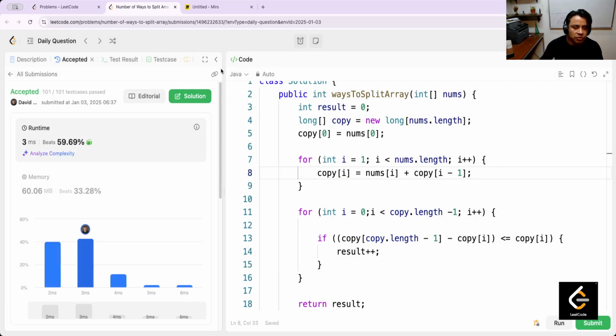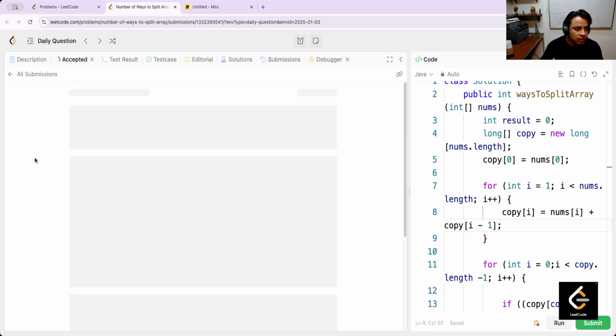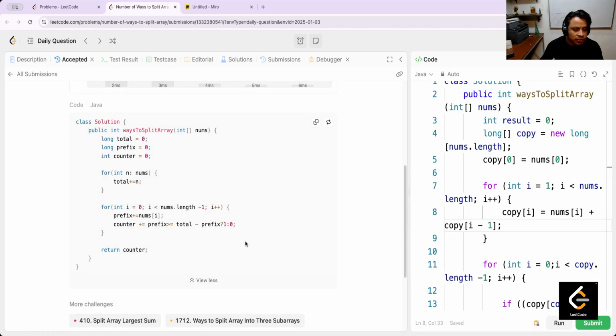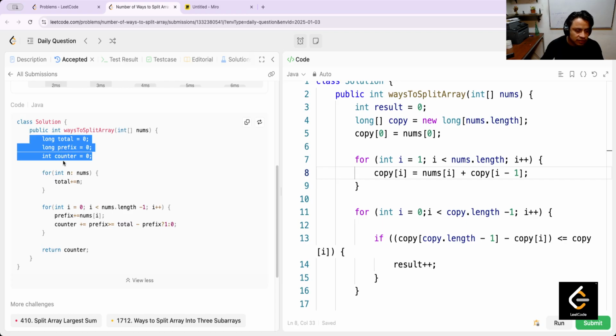Okay. Before creating a solution, I want to see what my previous approach was. Well, it's much simpler here. Okay, but it's because I am calculating the total. Okay, I think that it's the same here. Maybe I am saving a little space, but it's only that.